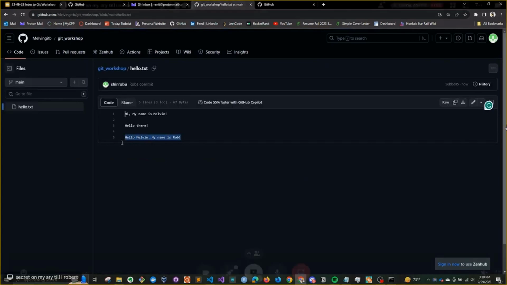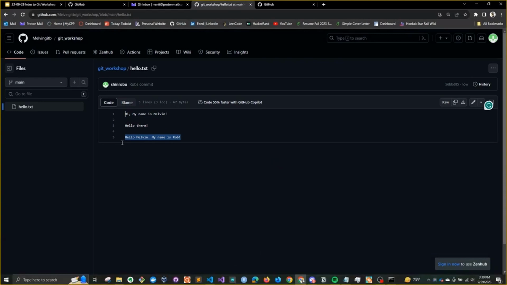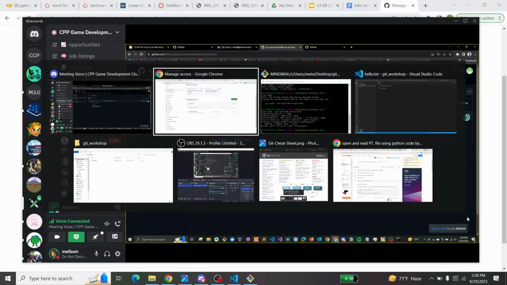So that's how you would do it over on somebody else's end. That's how the entire collaboration thing works with GitHub: cloning the files, adding your own changes, then you go through this process again, adding to stage, committing, and then pushing. And that's how everybody would be working on the project all together. Should we demonstrate pulling next?